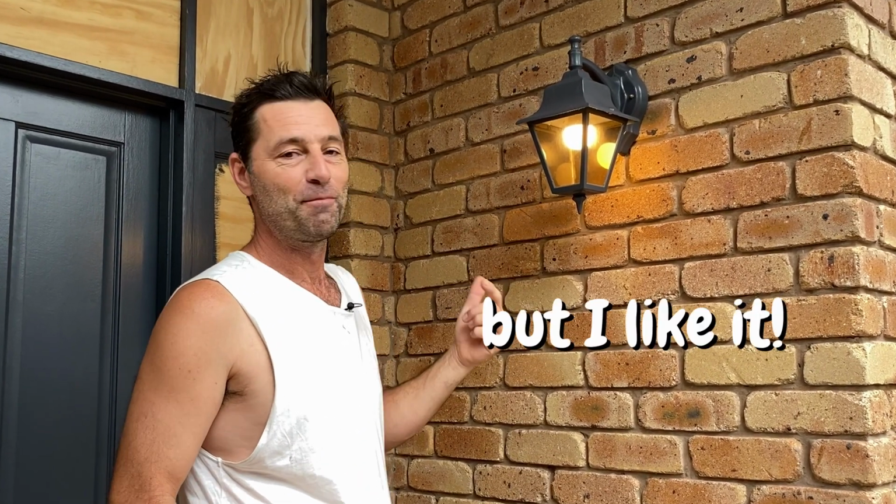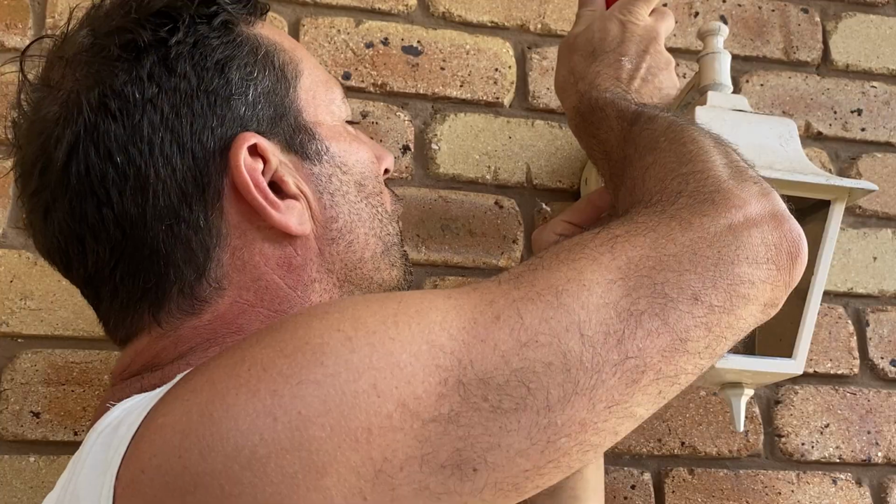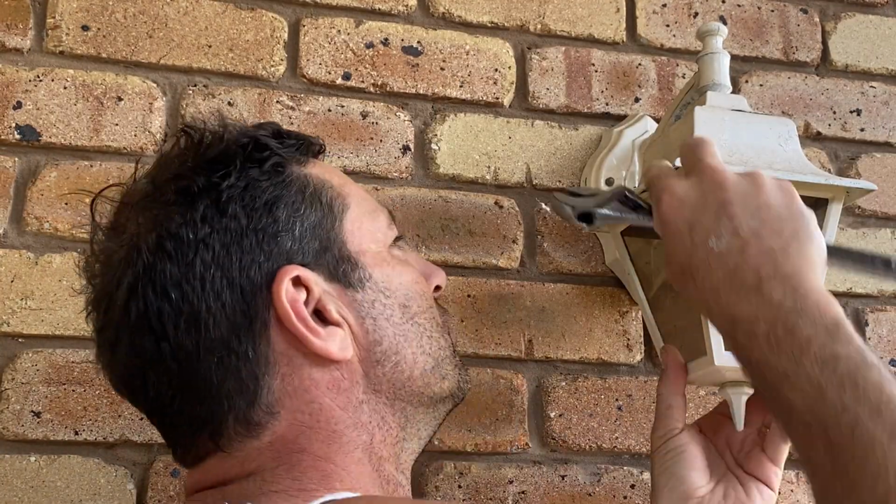Kind of what a sensor light's been doing. This is a little bit of a gimmick, but I like it. Just got to figure out how to get it apart.